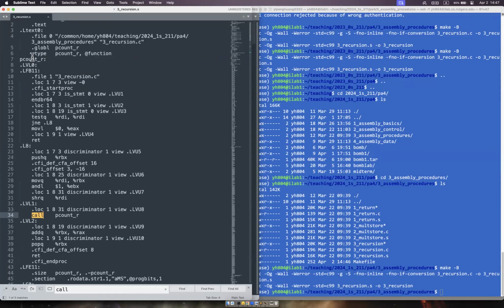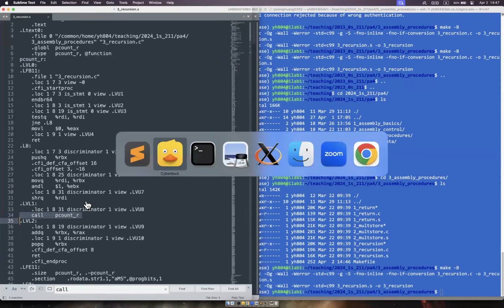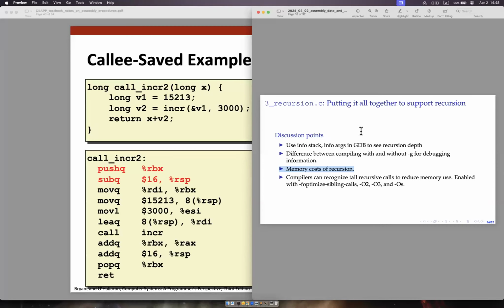So compiling with no optimizations, pcount, the structure is exactly what we expect. Pcount has a recursive call to itself there. So pcount calls into pcount, right? There's a recursive implementation reflected in the assembly. Now, the compiler, you can direct it to optimize away tail calls.